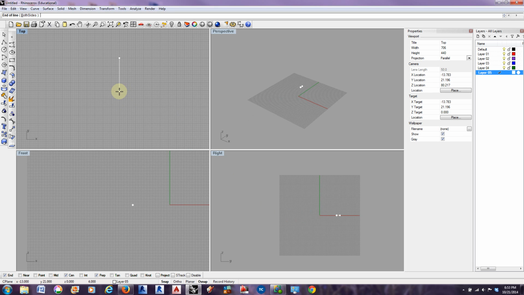It kind of proves the point a little bit further is when I've got a straight line in the top view, the front view, I'm actually looking at a point, right? Because this is a vector line. So it's just a point in space because we can't see what's going on. But then in the right view, we're looking at this line, looking this way.